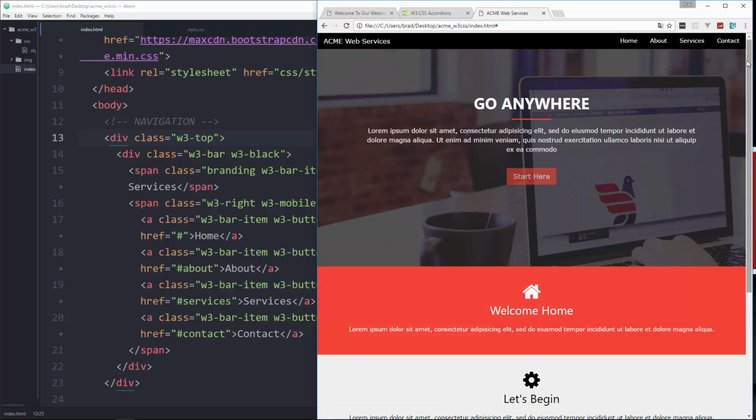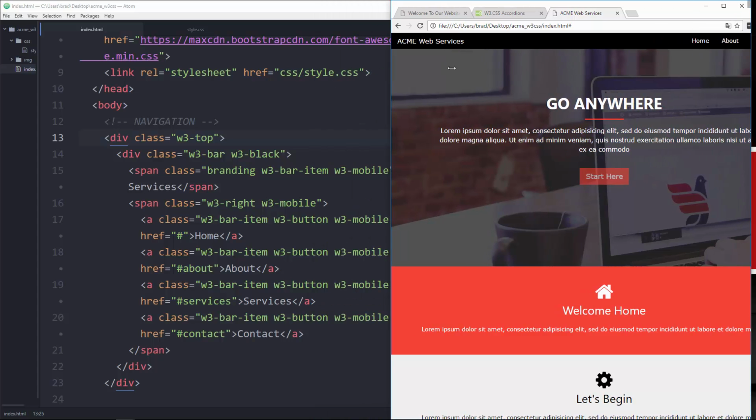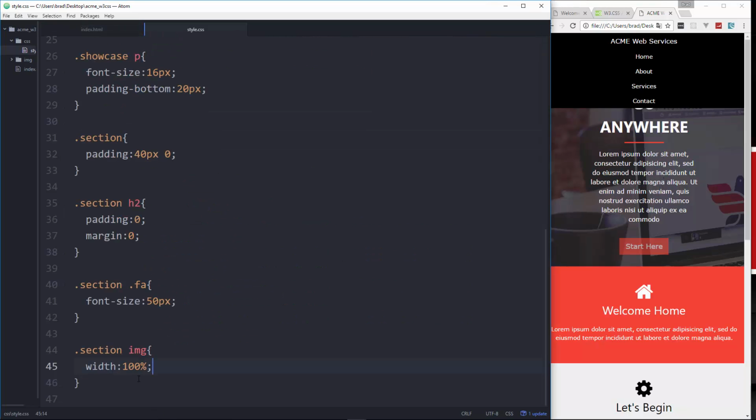Let's see. Now, if we make this smaller, you'll see that the navbar is now covering this part. We can't go up anymore. What we have to do is add to the body, we have to move this down, but we only want it moved down when it's in a mobile view. So for that, we need to use a media query.